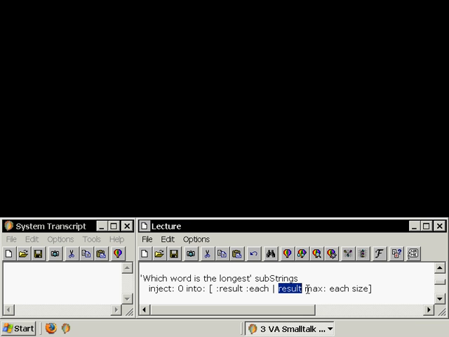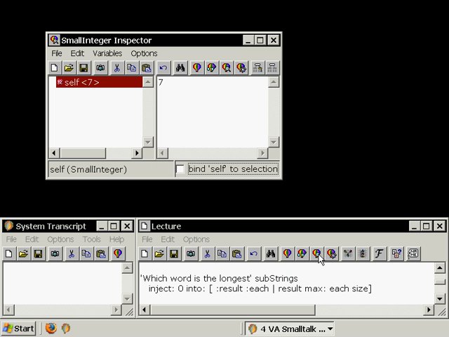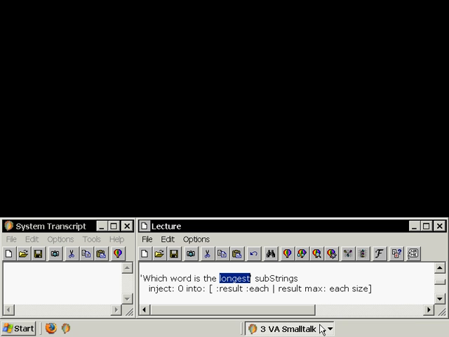We take our result and compare it with the size of each word. Each will hold one word after another, right? So we take the size from it and compare it to our result. We get the maximum number between these two and keep it in result. Okay, so if we execute this, we're getting 7. What does it mean, 7? 7 is the length of the longest word, which happens to be this word.